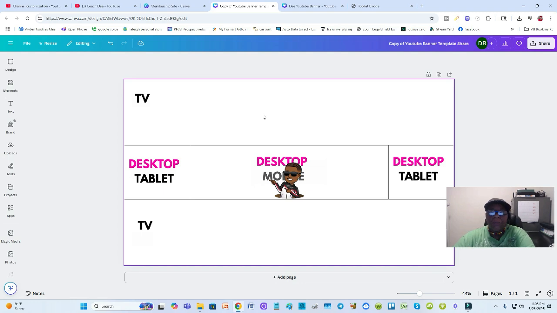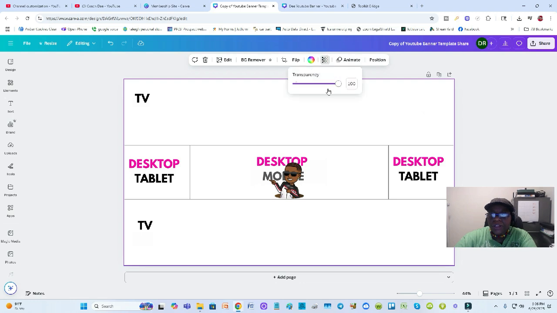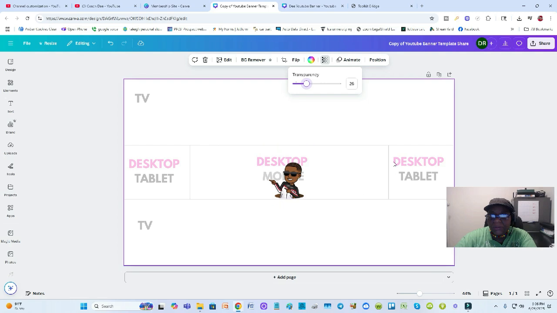One thing that I did while I was using this template is I wanted to make the background a little lighter, just so that I could see everything else that I was doing. And the background meaning the actual template. I'm going to show you how I did that real quick. You just click on it, and then you come over here to transparency. Notice I just clicked anywhere on the page, hit transparency and scroll down, just to make it a little lighter. I still want to see these lines, of course. But I just want to make it a little lighter while I'm working on it. All right, cool. So let's go back to my banner so we can see how it looks.